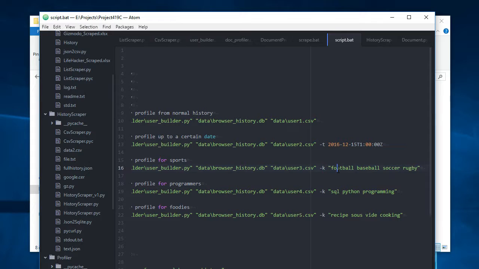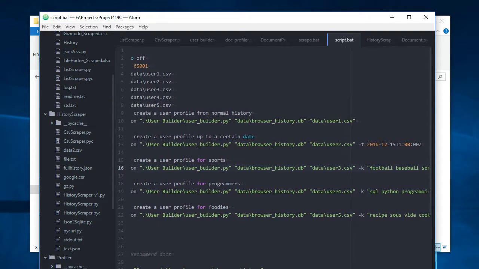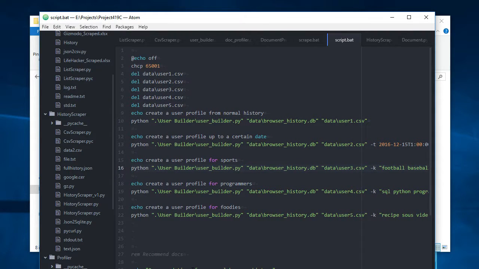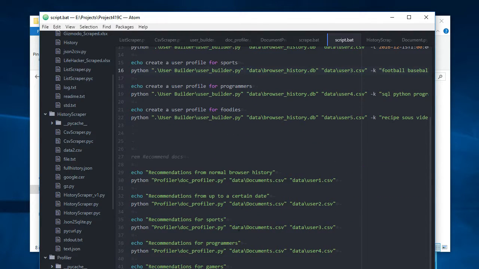And you just provide keywords that you want to filter that to make sure that your article has at least one of these. So you'll see that an article will contain at least football, baseball, soccer, rugby. And you'll see that these generate all different document profile information. And so here's the actual profile computation being performed by that Python script.